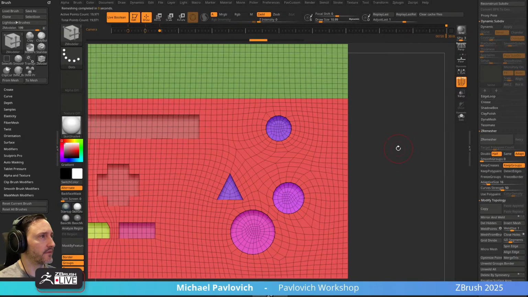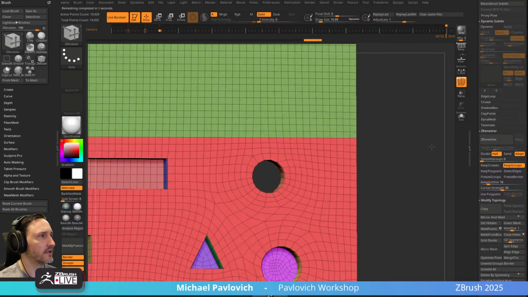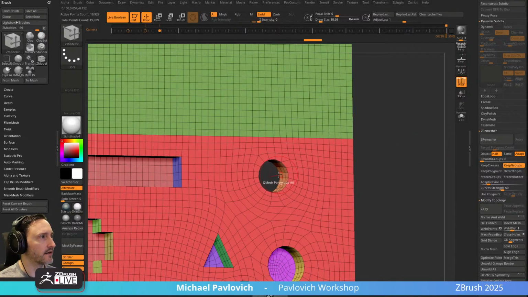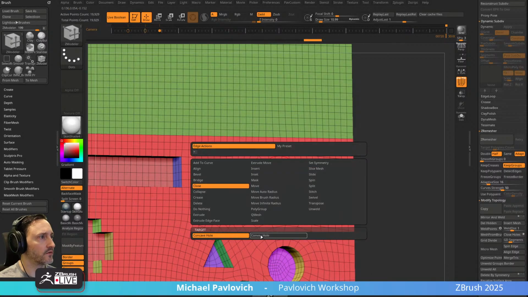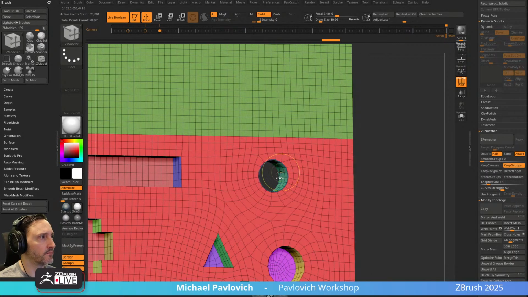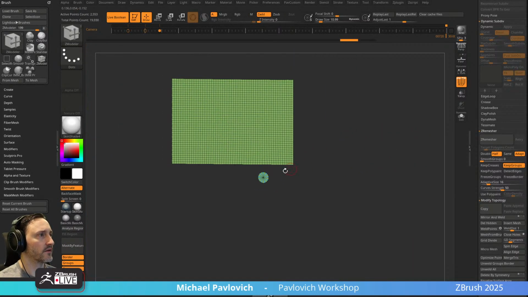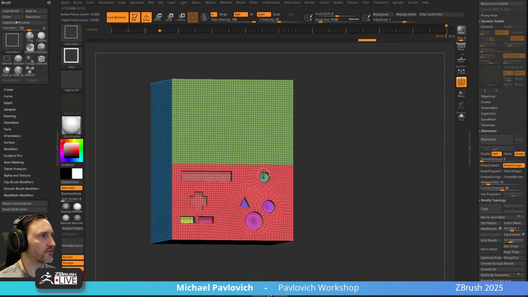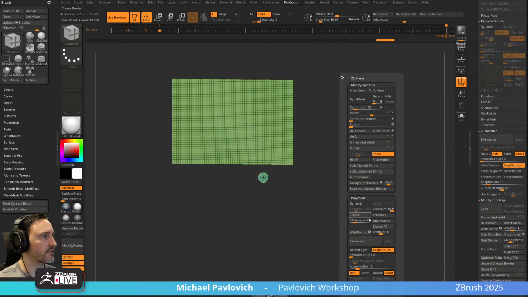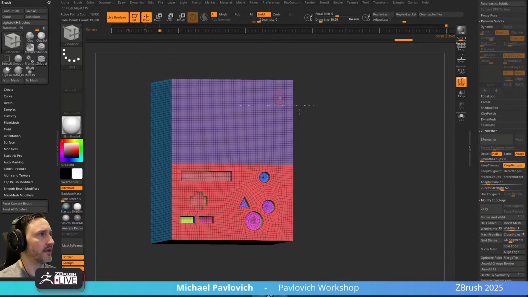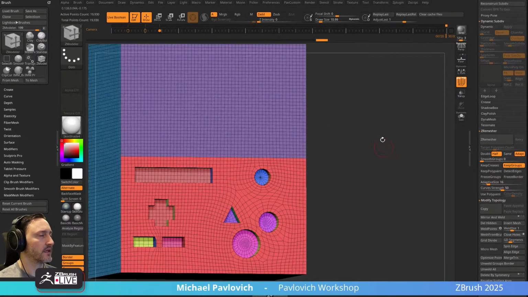Also, you can recap these. So you can say Control Shift, grab this little circle out of here, say delete hidden, and then you can just go back in here and say close convex hole and just whoop, beep. There we go. Boy, with these two for some reason this poly group shares something with that, so we're going to say auto groups, and then because those weren't contiguous, it'll just give it its own poly group.